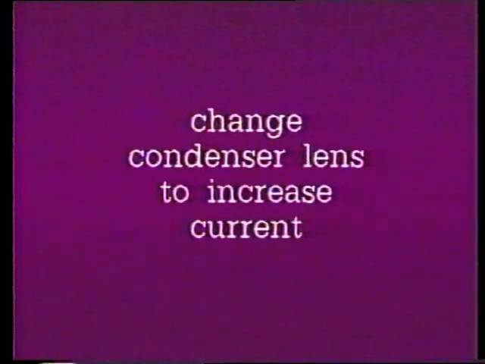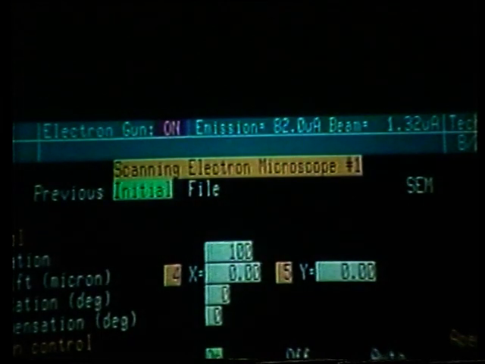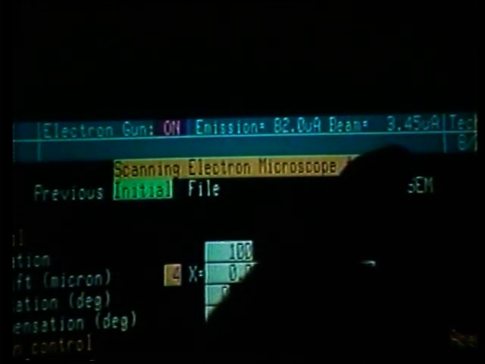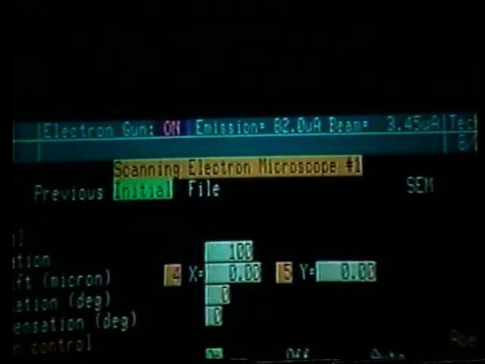So we will change the condenser lens. Pressing function key 14 allows me then to slew the condenser lens. I will then slew the condenser lens down, opening the condenser lens, and monitor the current. We now have 3.45 microamps, which would be sufficient for this analysis.